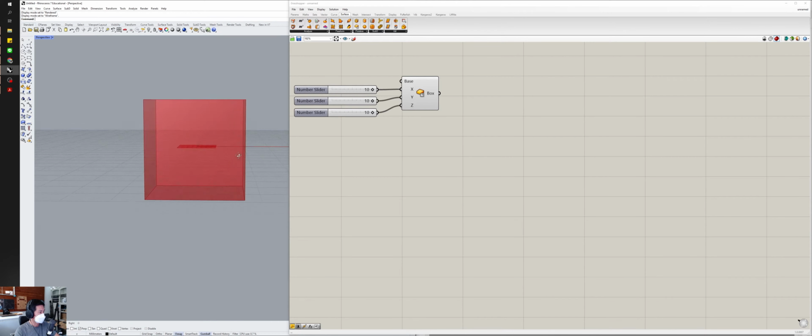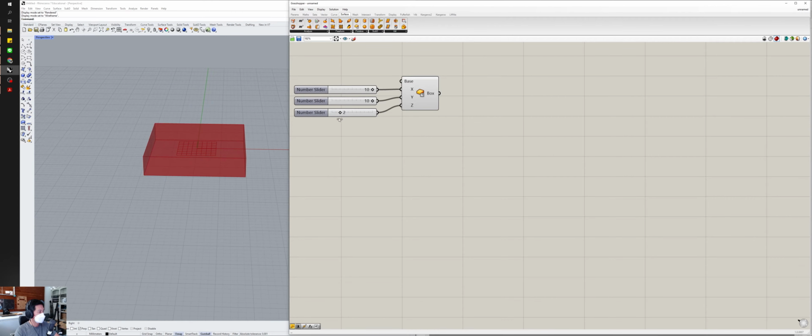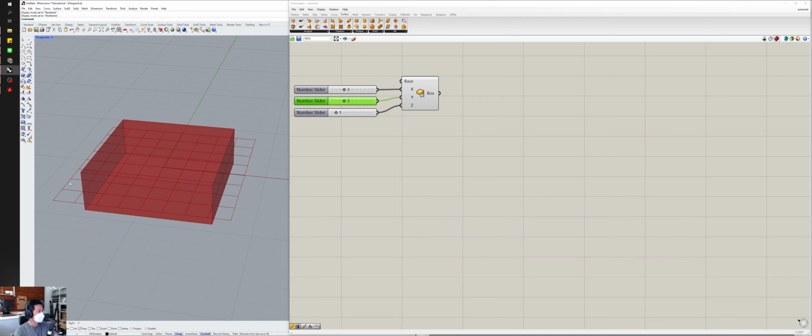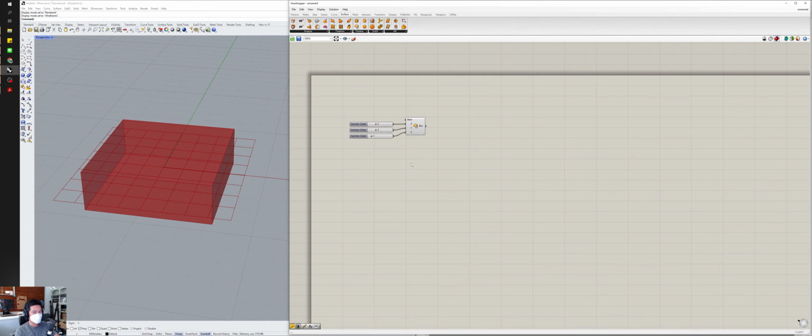Okay, so it looks like we probably don't need 10. Maybe 1 is enough in the Z. And let's start with 5 or maybe even smaller. 4, 3. Start with 3 and see how it goes. That's our unit, our brick, basically.